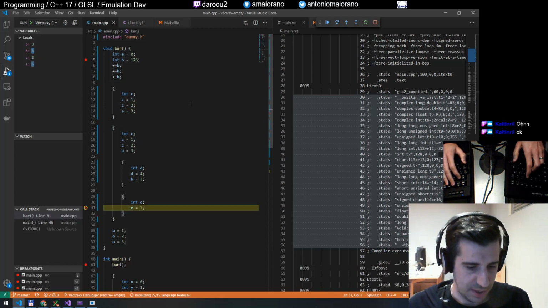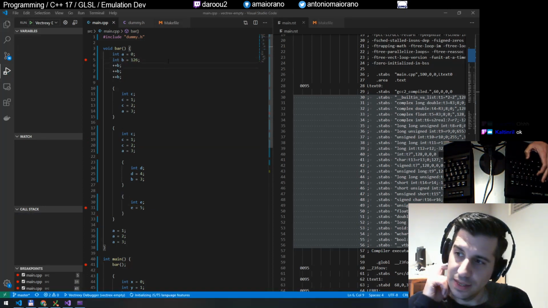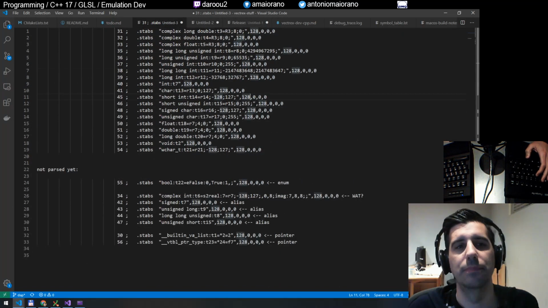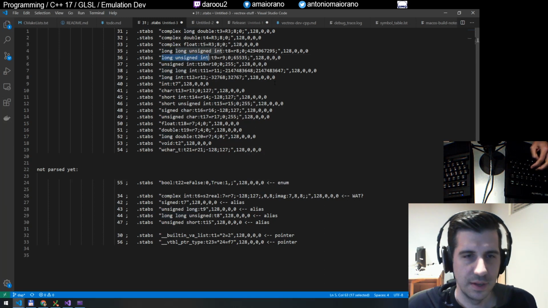Okay, so this looks cool. Let's pretend this works because it looks like it does, and let's try types that are of different width. So I'd like to try a 16-bit value here. So I guess long int, or was there another one here? Unsigned long int? Here, long unsigned int.